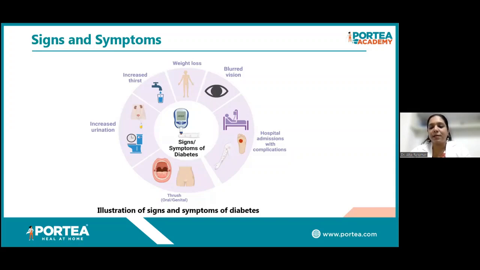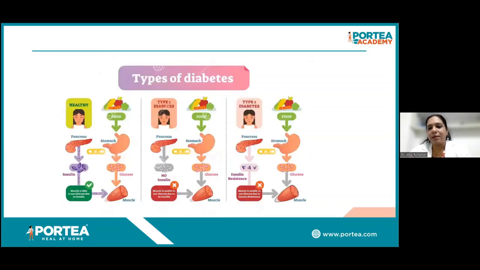So this is what diabetes signs and symptoms is all about. Now, if I talk about diabetes, just a smaller thing for just an understanding. Now, in a healthy person, what happens? We have a pancreas, which is an organ in the body which produces insulin. So normally that insulin is produced at a normal rate.